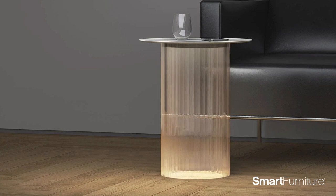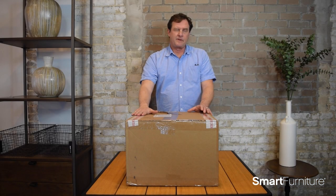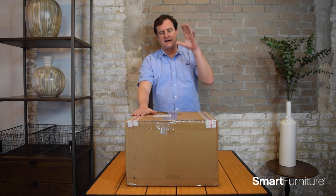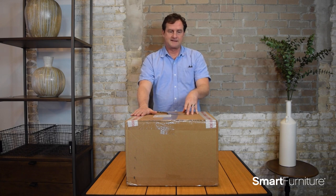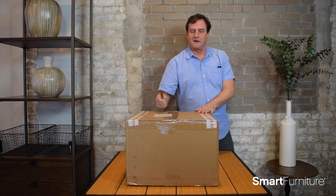This is one of their new products — this is called the Carousel Lamp. This one is a carousel table lamp; they also make a version as a floor lamp. They released it right around Christmas time and sent us this model to unbox and do some content with, so let's do it.